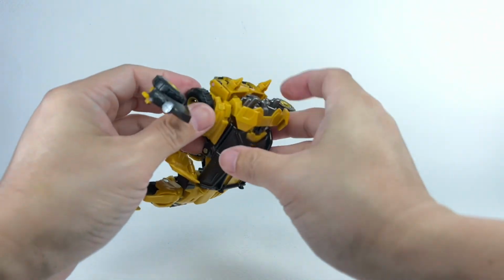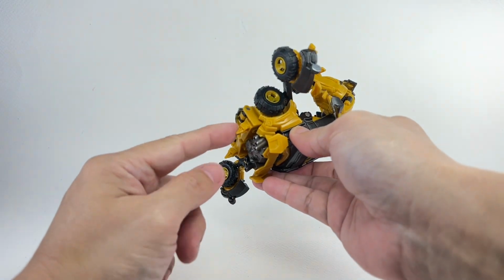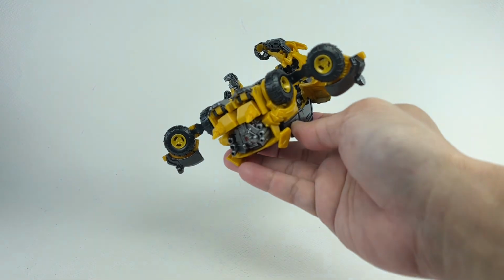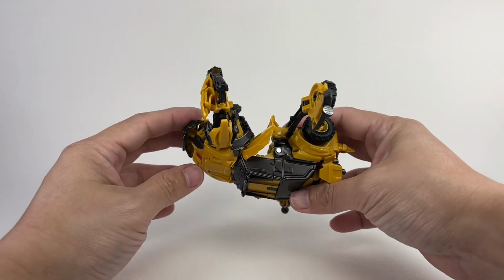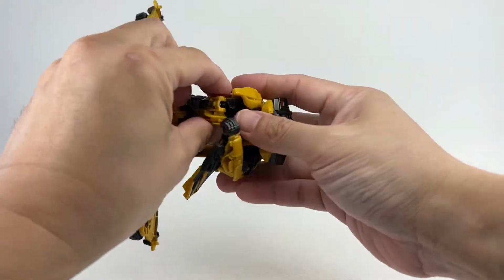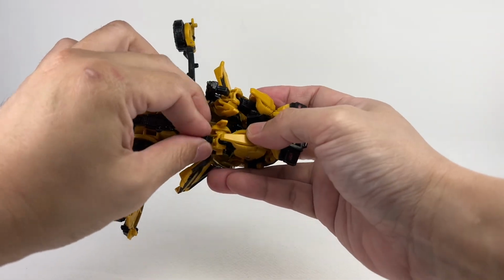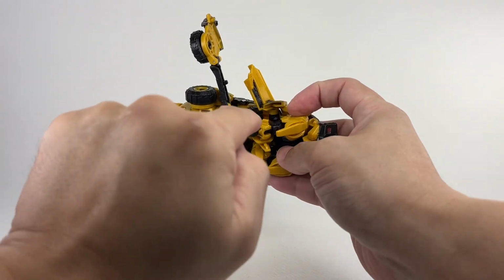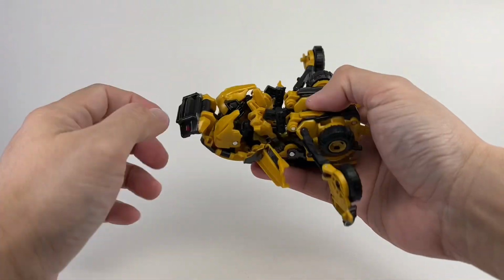Okay, right here. I love that the heel spurs have like these stingers, like a bee stinger. So yeah, pretty cool. Nice detail. If you've done that, then you're in good shape. Arms are going to fold in this way. Fold. And then fold the elbows, and you just need to shoot the fists there on the torso section.